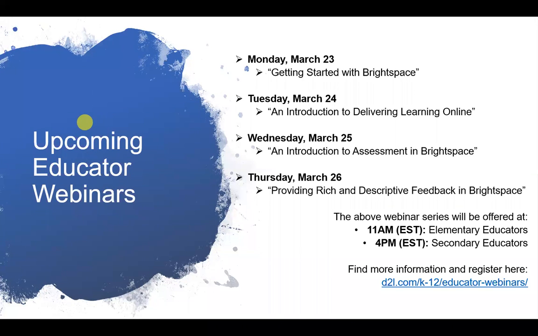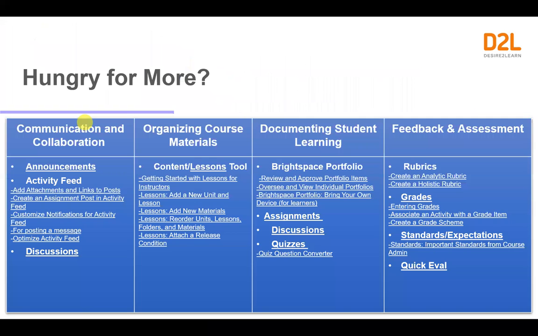And again, all webinars are being offered twice a day. So once in the morning for elementary school teachers or educators at 11 a.m. Eastern Standard Time, and at 4 p.m. for secondary teachers and educators as well. And again, that's Eastern Standard Time. So we are aware that there is a time difference. So just make sure that you do the math so that you're not missing them if you're planning to join us later. And if you haven't registered for them, the link for registration is there to add in the additional options as well.